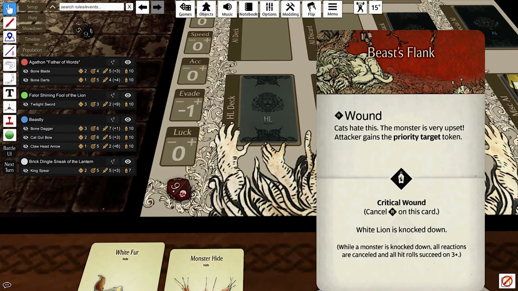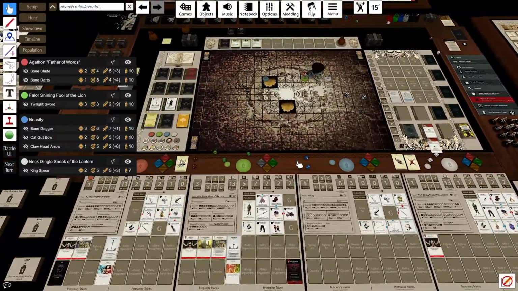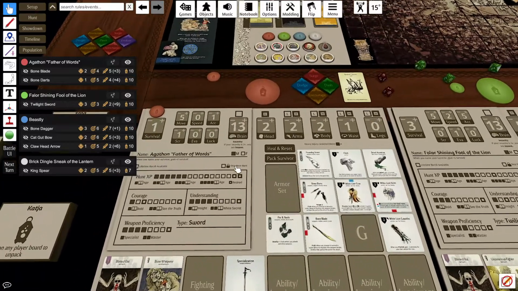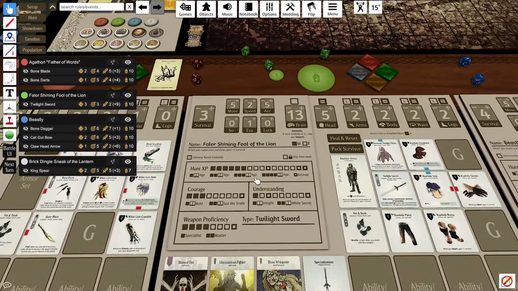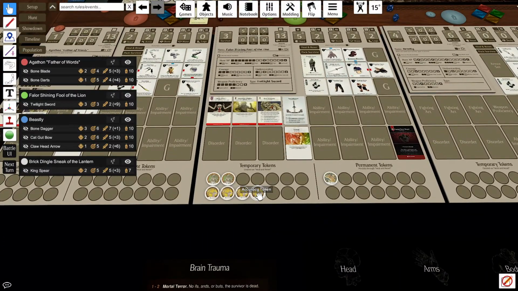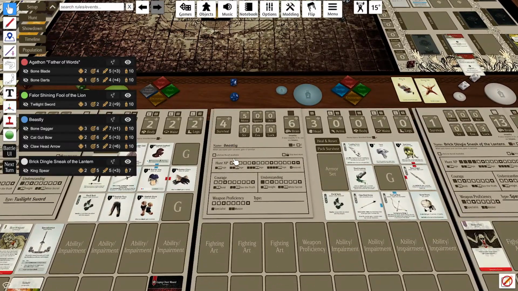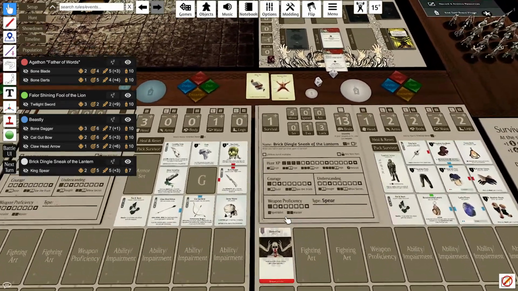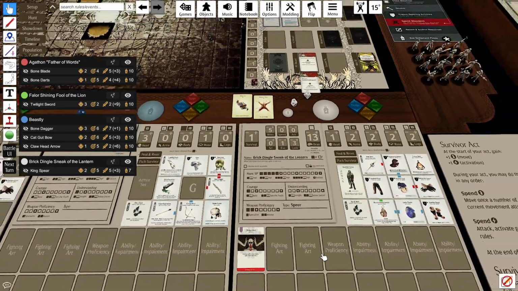That's another crit, and we knocked him down. So he's dead anyway. He has nothing left. Easy. All right. Everybody gains a hunt XP and a weapon proficiency if they have it. We're getting up there with sword now. Hunt XP, and the Twilight Sword is getting even better. One more accuracy there. That is 5. Beastly doesn't get the weapon proficiency. Brick is close to his specialization there.